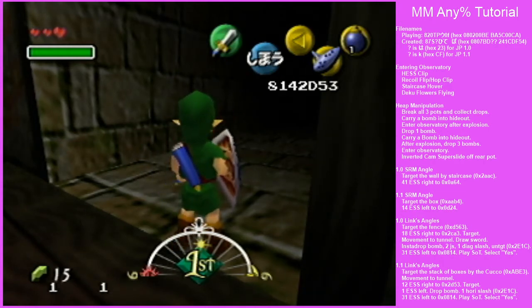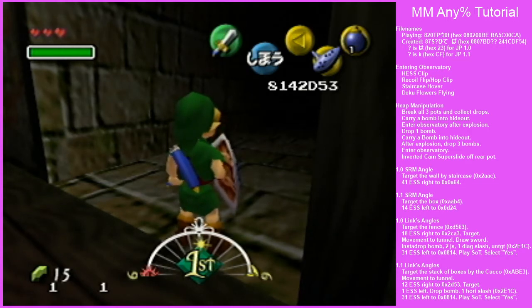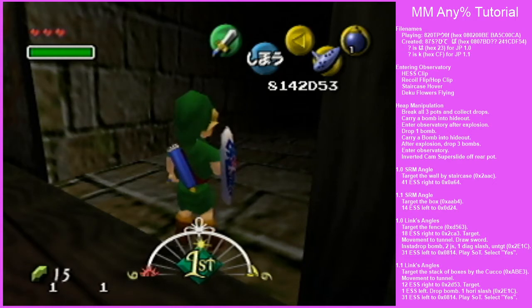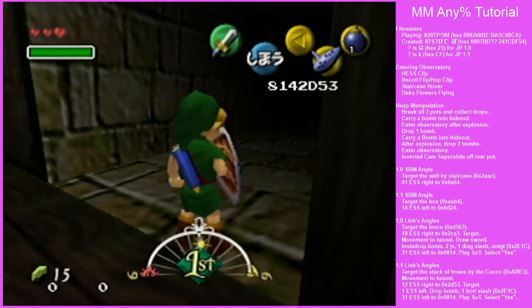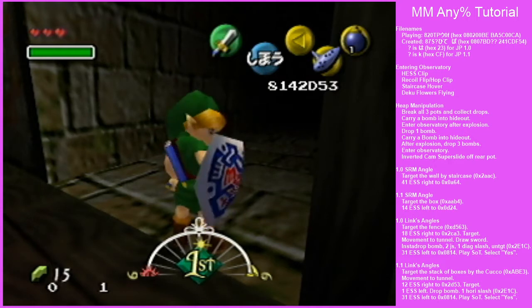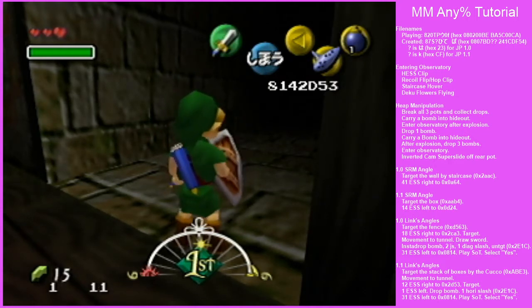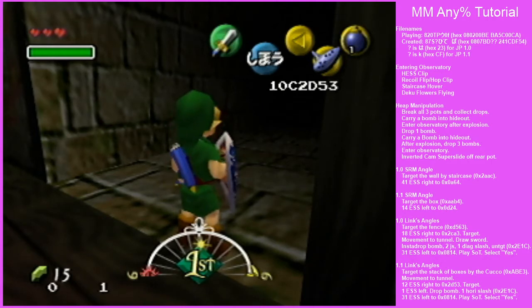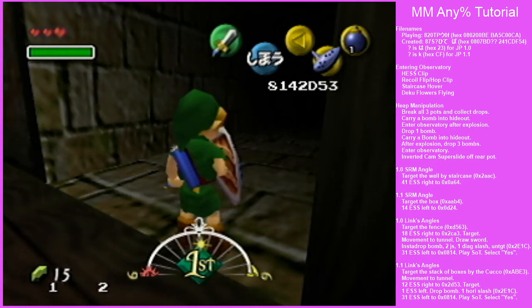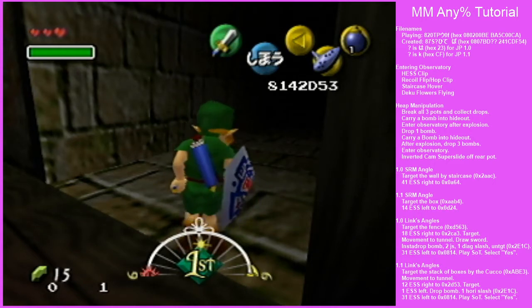In this case, the visual cue is a little different. So 814 is the angle we want, and the visual cue I use is I look at Link's shield. So on this frame, I can see like 80 to 90% of the shield. Not the shield, the wooden backing to the shield. And if I go one frame further, I can see a lot more of it. And if I go not far enough, I can barely see any of it. So I'm basically just looking for a little sliver on the right of the wooden backing of the shield to be covered by the silver of the front of the shield. That's the cue I use. Again, you can use whatever cue you want.